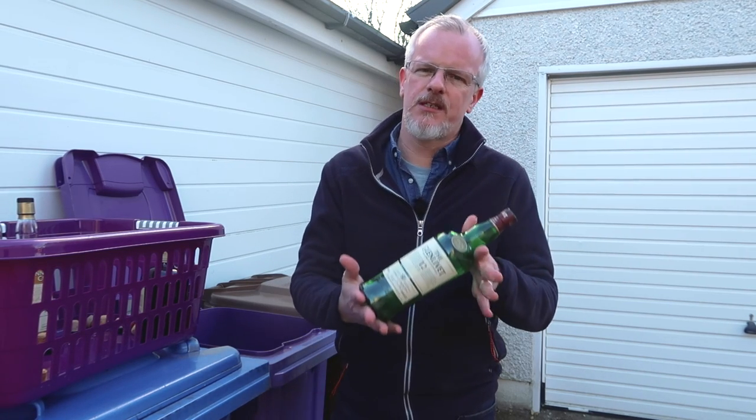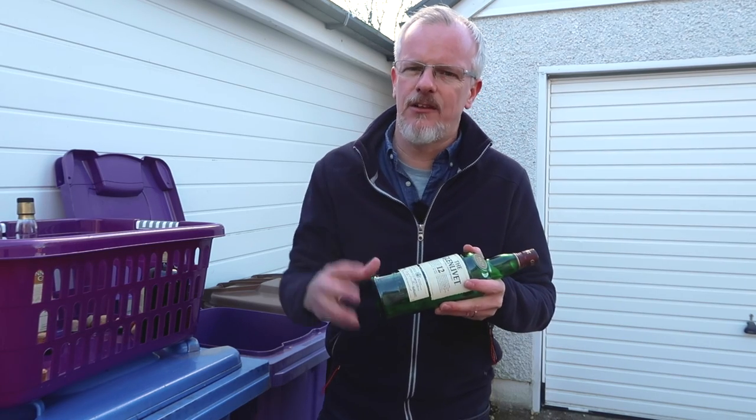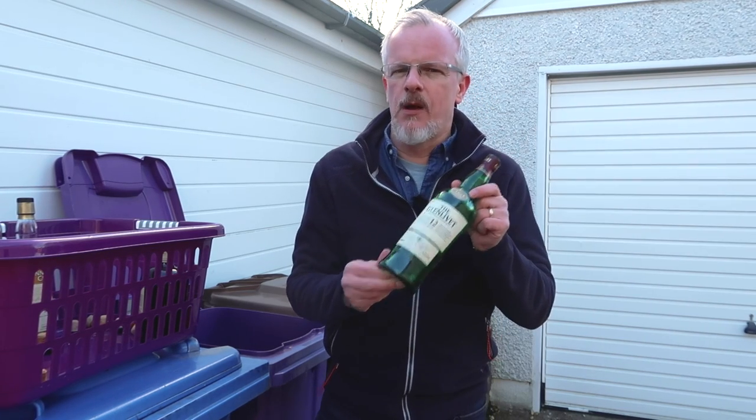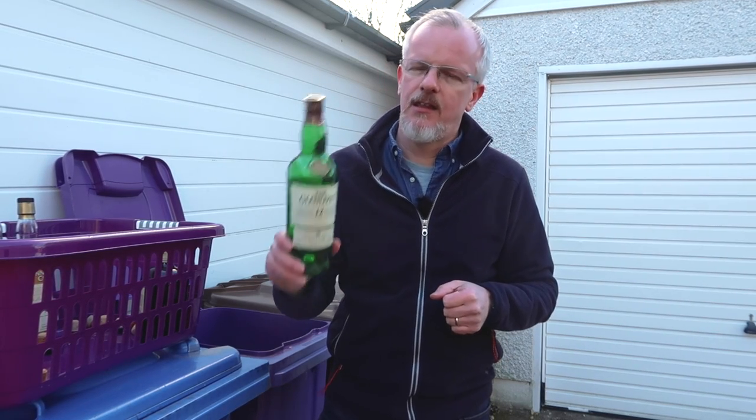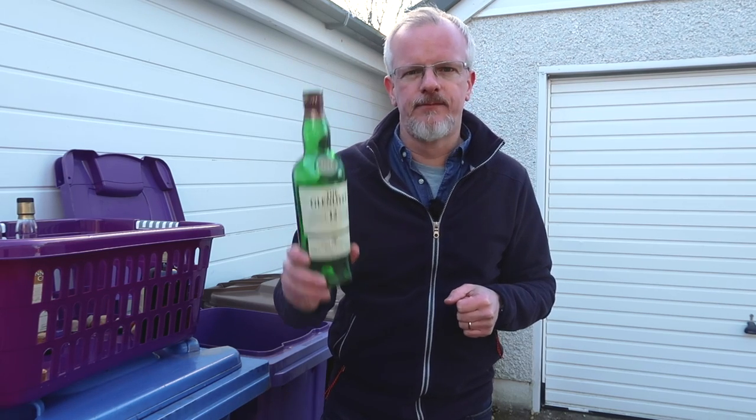And these are the perfect whiskies to start off a flight and get your palate in the right zone. I probably will look out for this coming on offer, because I always like to have a Glenfiddich, a Glenmorangie or a Glenlivet in the cabinet at any point in time. This is still decent whisky, 7.5 out of 10, and you shouldn't turn your nose up at it.